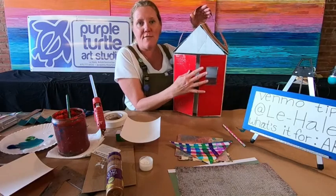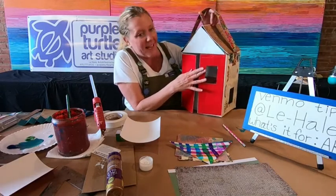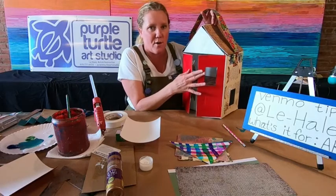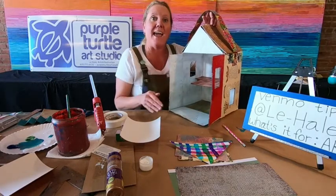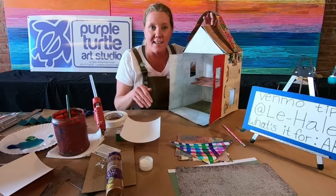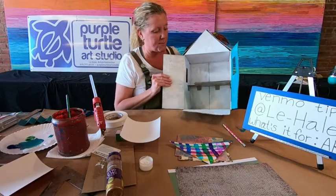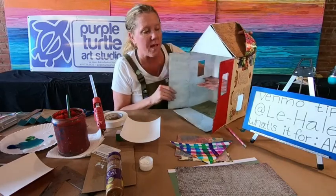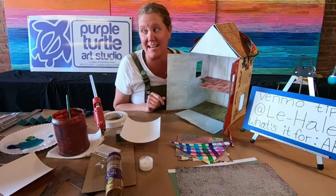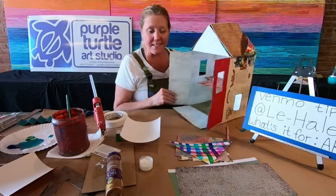Here is my cool playhouse. This is how far we got last time. I had so much fun building with you guys, but now we get to do the super fun part. Kind of like when we're drawing — we start with shapes, then we get a contour, then we do the fun stuff, right? The details. Our building blocks are armature, but we're gonna get to do the details in a minute. It's all in the deets.